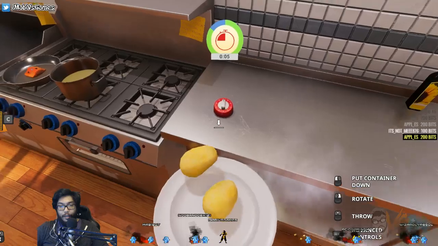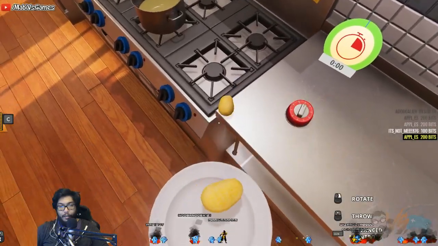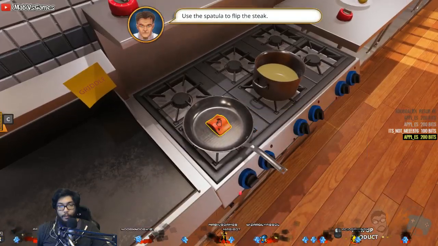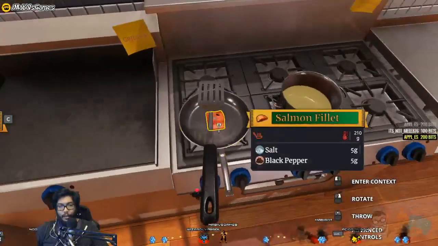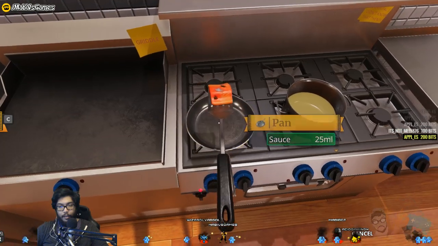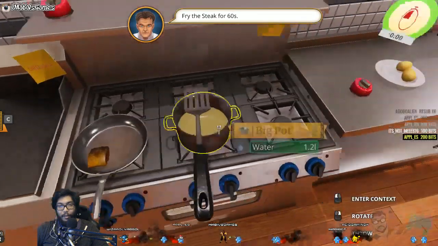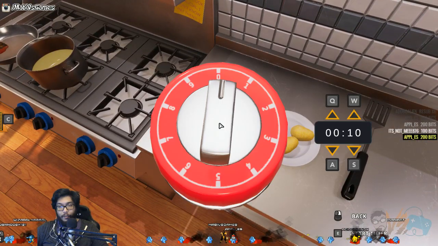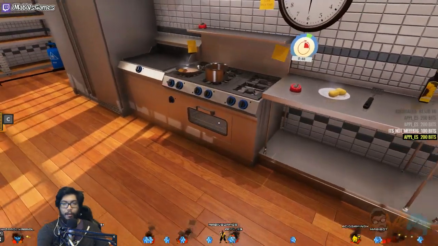Oh, man, this is great. Oops. Yeah, flip. Use a spatula. Oh, God. All right. Rotate. Yep. How do you... There you go. Oh my god. Alright, timer for 50 seconds. Start the timer. Okay. Now we wait.